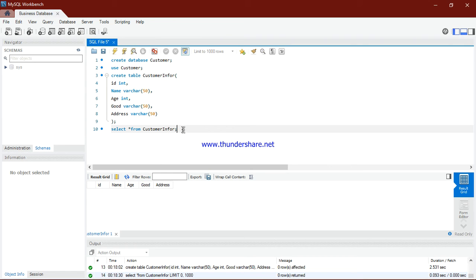There are two ways in which we can insert some details to our customers table.